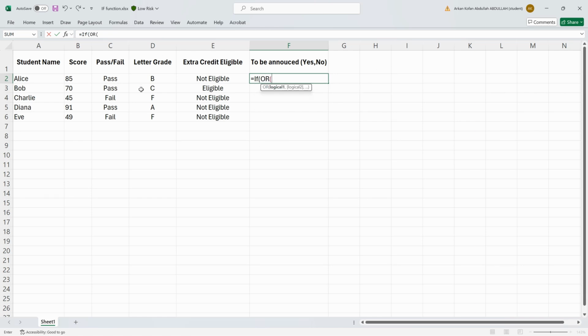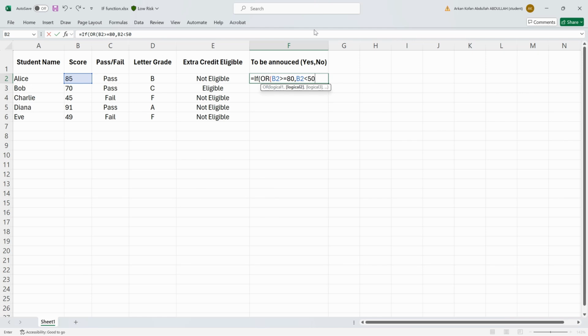So the OR function, we want to test if the value of the score is greater or equals to 80, okay? Or if B2 is actually less than 50, okay? If it's less than 50.